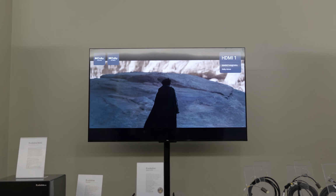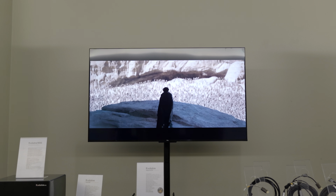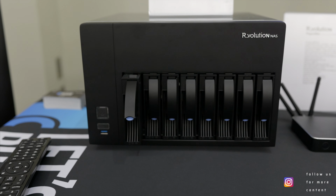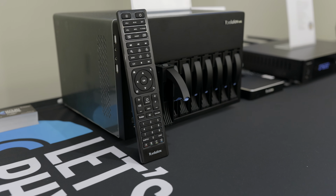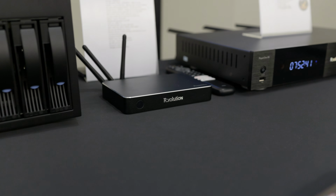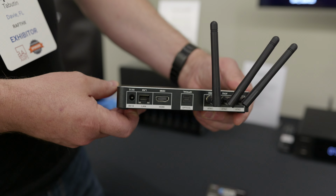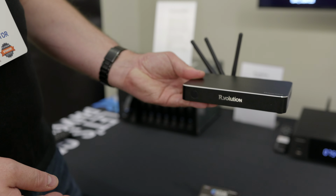New feature is really cool. And then they've got their new Arvolution Player Mini, I think it's called. Raphael said that a lot of people were asking for a smaller player, obviously at a more affordable price. And so they have their Player Mini. It kind of looks like Zidoo a little bit. Resembles Zidoo. I think it's got more antennas, and you can mount it behind your TV. So you can either have it sitting on a stand, you could have it in a rack, or you can mount it behind your TV. And it's super portable because it's small. So really cool to have that there.